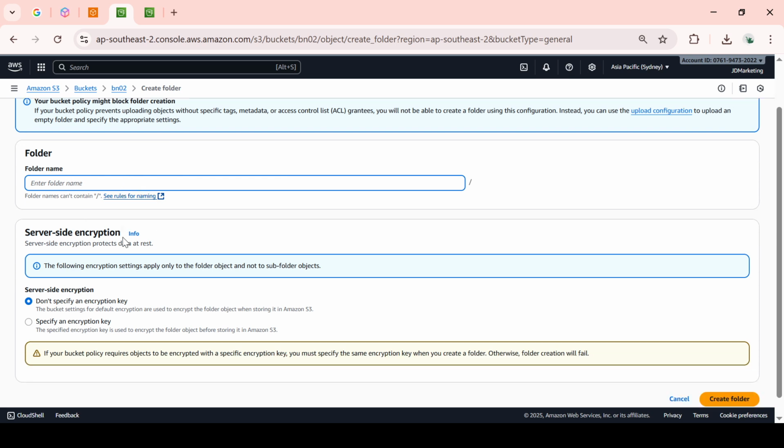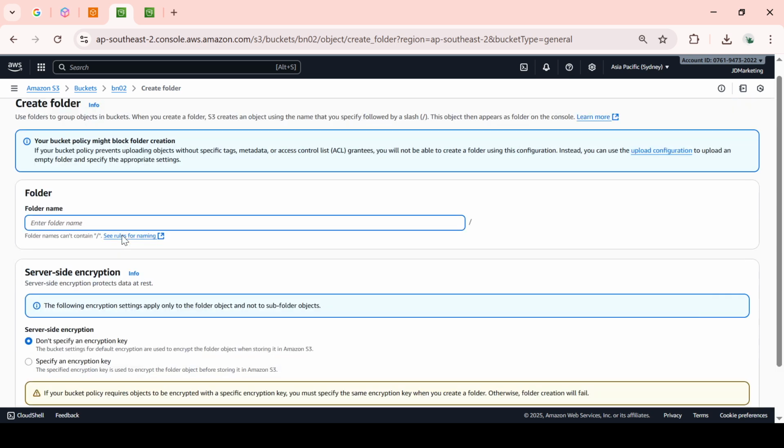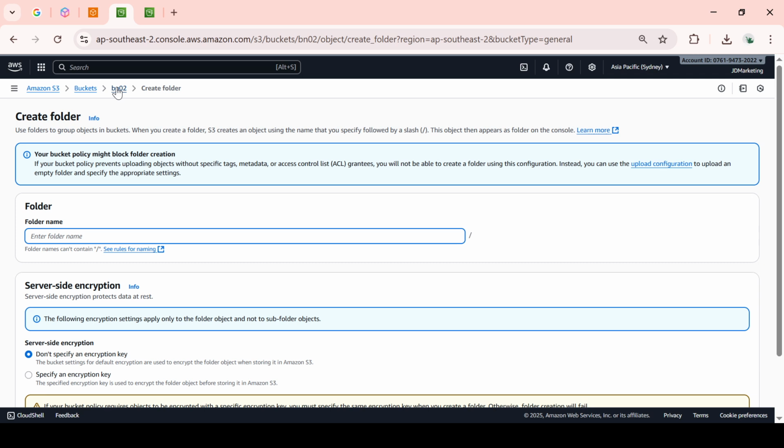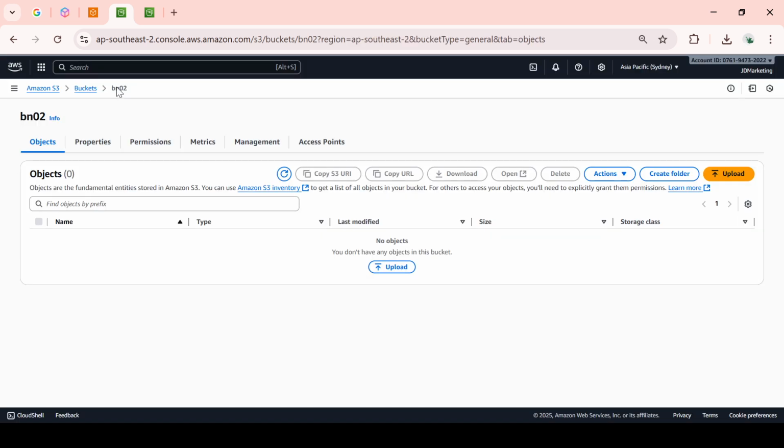Finally, managing access is a critical part of using AWS S3 securely. You can control who can access your objects using a combination of S3 bucket policies, AWS identity and access management policies, S3 access points, or access control lists. Generally, for more granular and secure control, bucket or IAM policies are recommended.